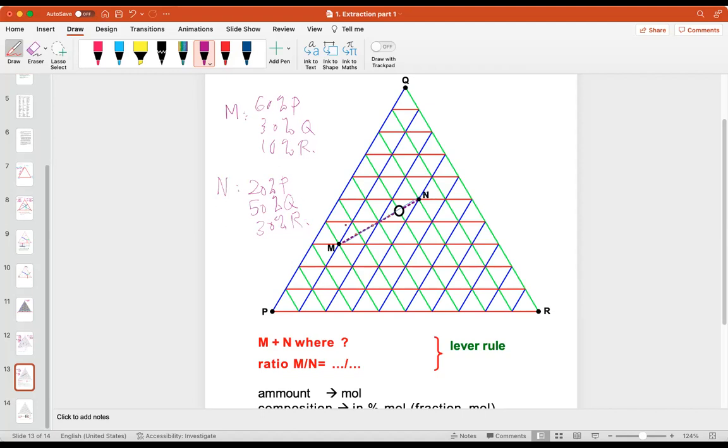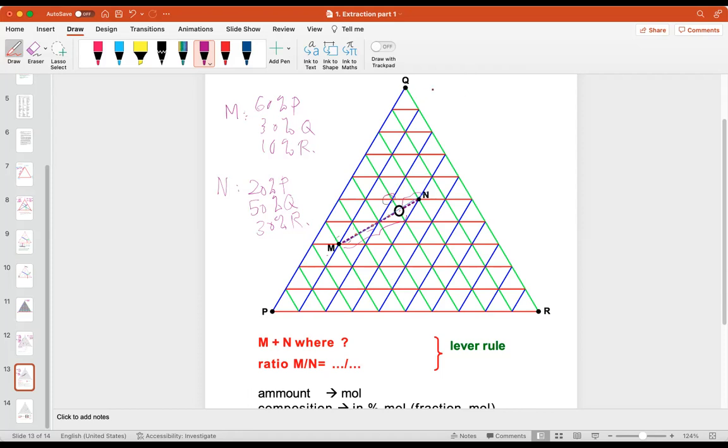Okay, to calculate the composition, you can find it from this phase diagram. This line tells you the range of compositions of the mixture, and this point tells you the composition of the mixture. The line from M to the mixture point and from the mixture point to N tells you the relative amount of each solution. We're going to use the lever rule again. So let's say this is M and O.